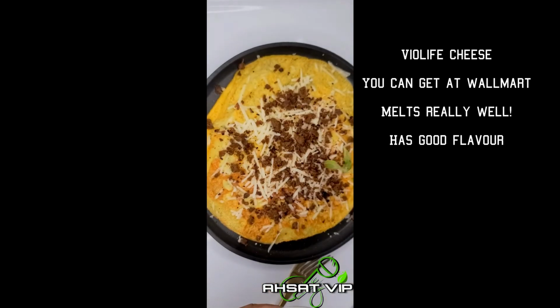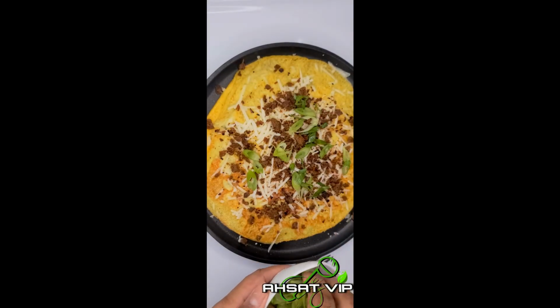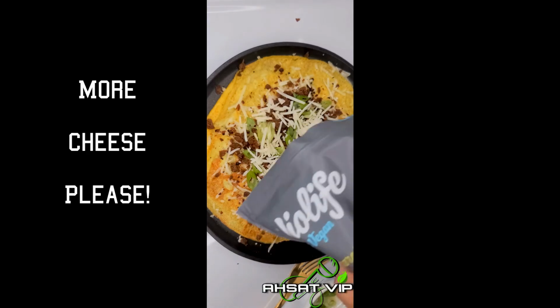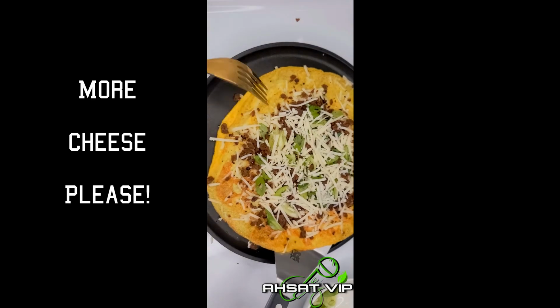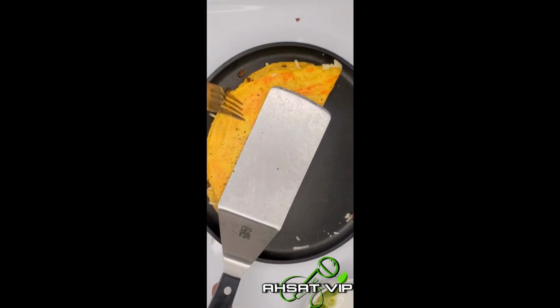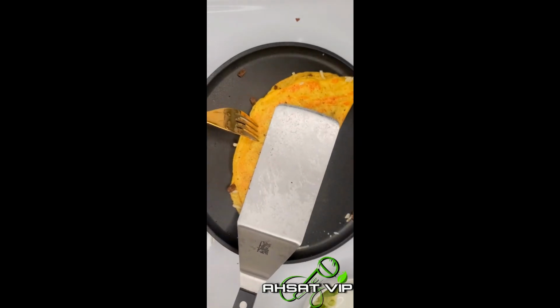And then just add the spring onion. This is a good way to incorporate raw vegetables. You could add arugula if you want to, because that tastes good. And more vegan cheese, please. Because like I said, Violife is life. It tastes so good on anything. It really does. So you're just going to flip it in half, and then press down on it just to get the melting action on its way. And then put it aside to rest.